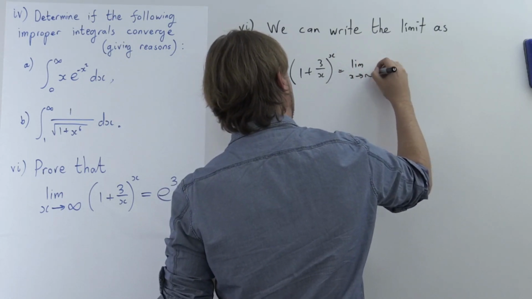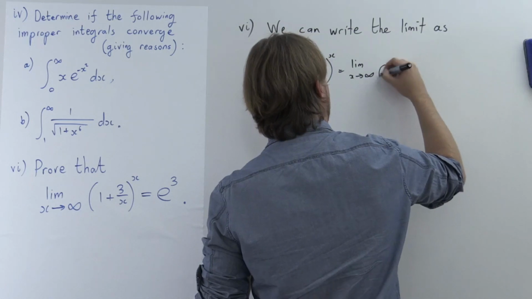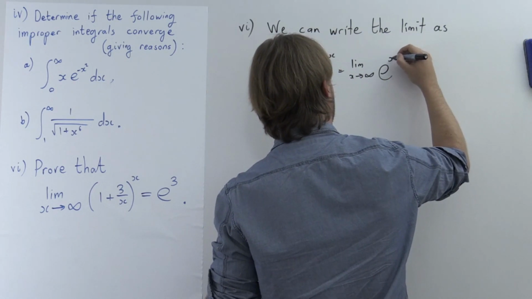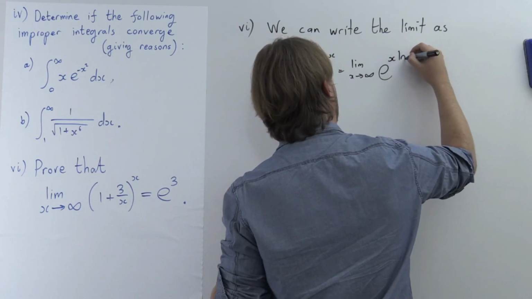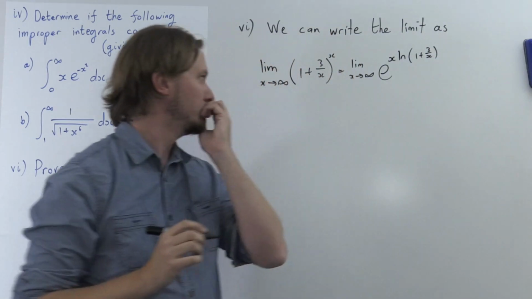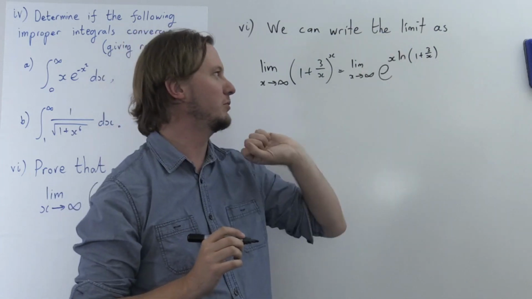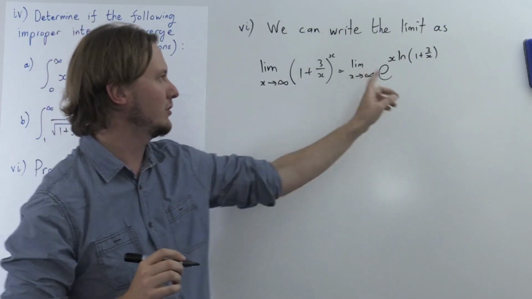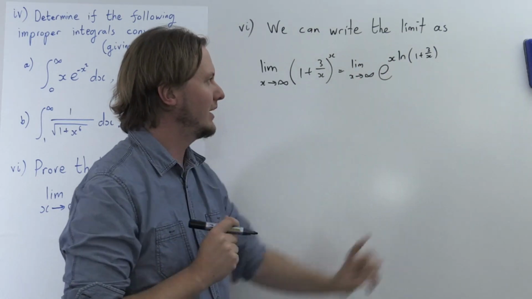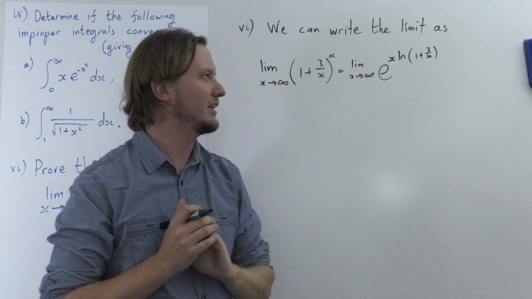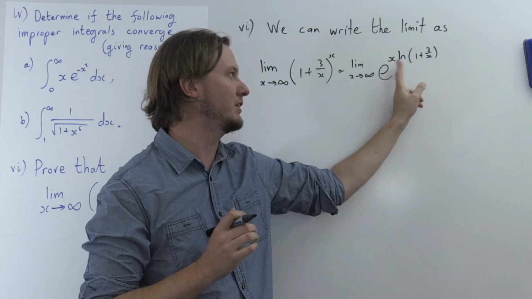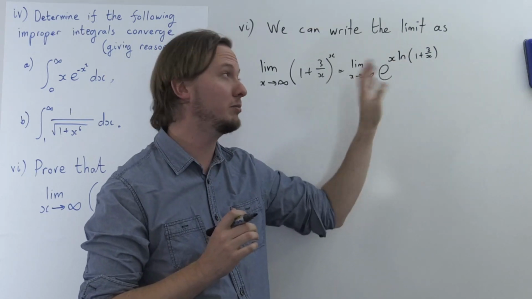and that is the same as the limit of e, and when I apply the log, I'm going to use the log law straight away to get this as e to the x log (1 plus 3/x). So I'm trying to force the problem into a different problem which I think I understand a bit better. Well, x is tending to infinity, and the log of something tending to 1 is going to 0. So you're ending up with infinity times 0.